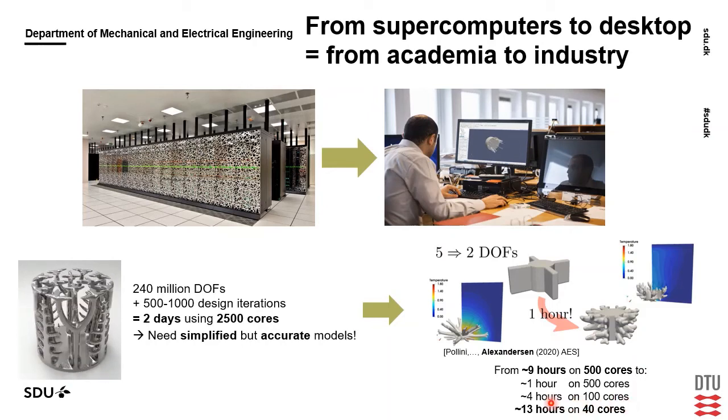So 40 cores is within the realm of industrial scales, and 13 hours is basically overnight or during an office day, or long office day, of course. But you can potentially follow along during the workday to see how your design changes and maybe update some boundary conditions and so on.